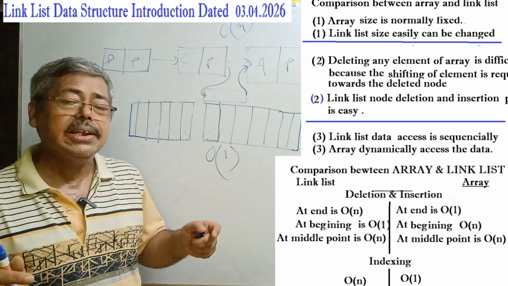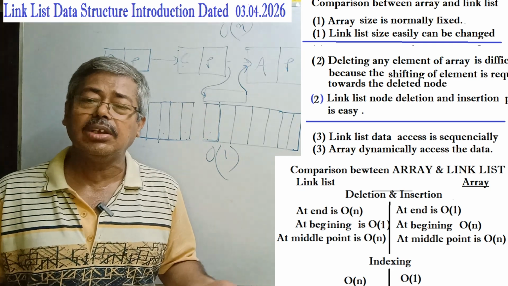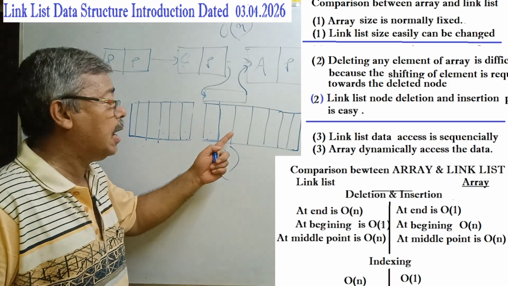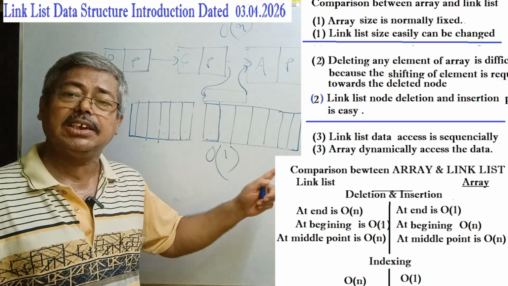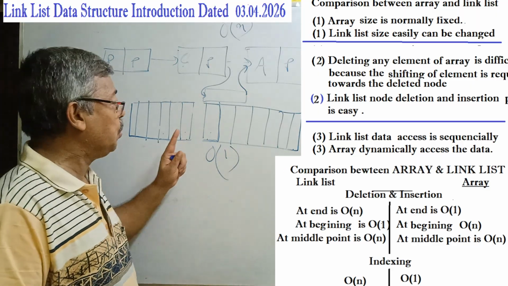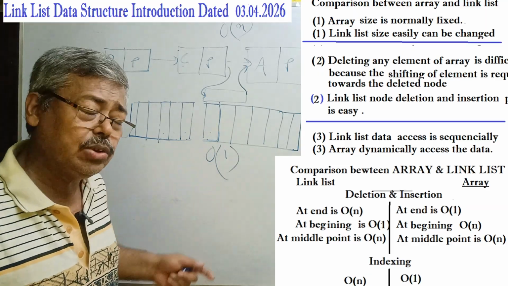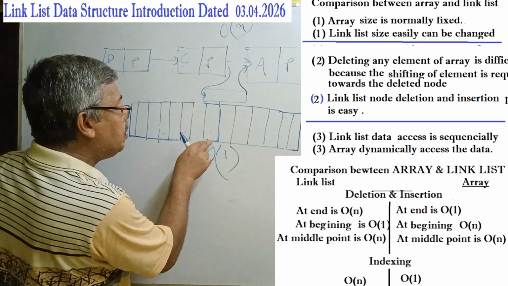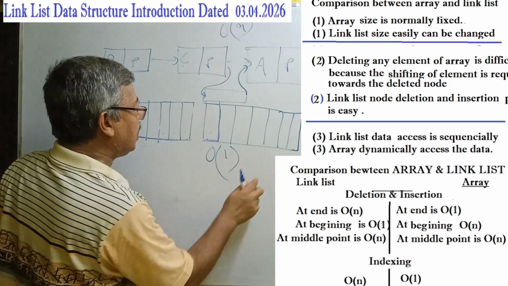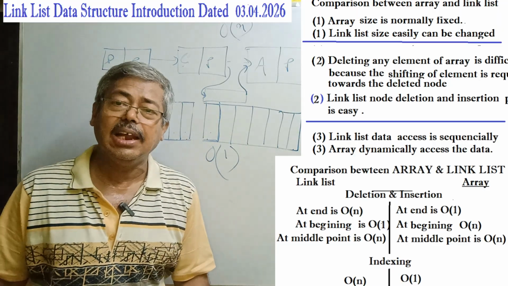If we want to delete any node, this is also the same process. When we delete any node, the vacancy will be created and the next node will be adjusted into this vacancy. So all of them will be shifted. If we want to enter any node in the array, it is the same process, because the nodes will be shifted rightwise. In this picture, the nodes will be shifted rightwise and the new node will be entered in the array.